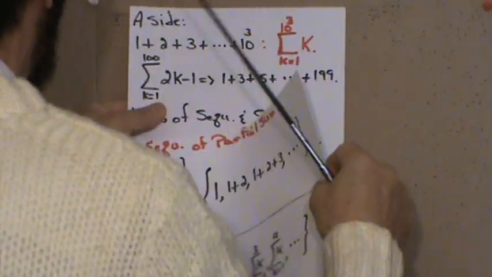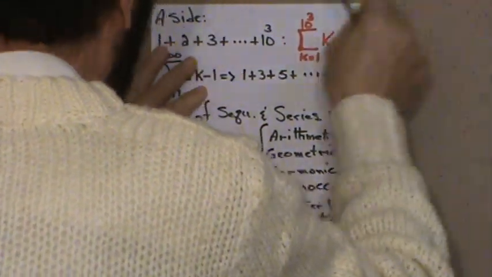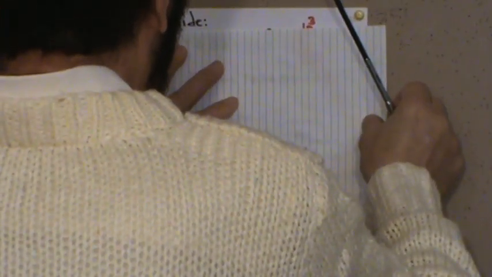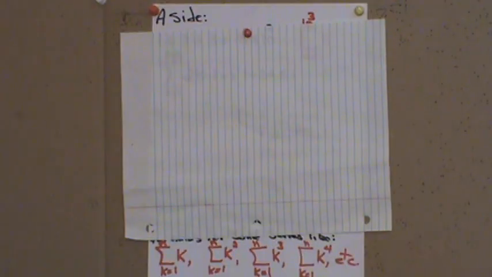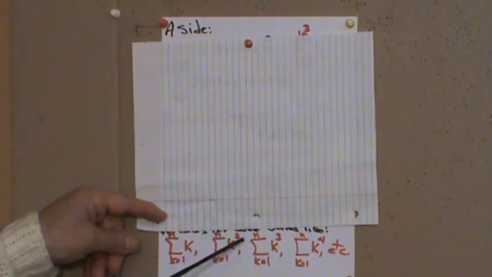Let me cover all this that we don't need and talk about a few things here. Now, here notice that, let me see if the zooming is okay. Now, here the summation goes from k equals 1 to what? That's better. Now, for this summation, when you go to the sequence of partial sums, we can have a mathematical formula for that. And the same is true with this one and this one and this one.